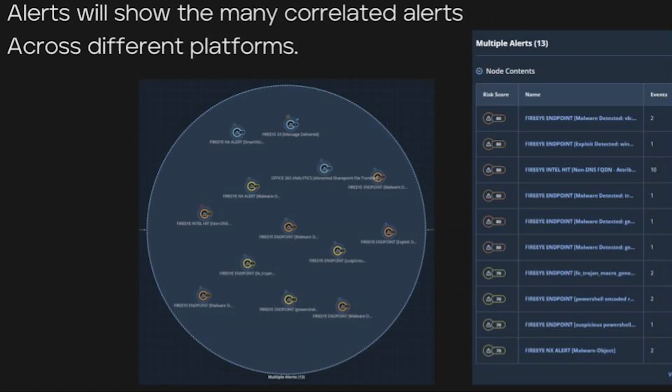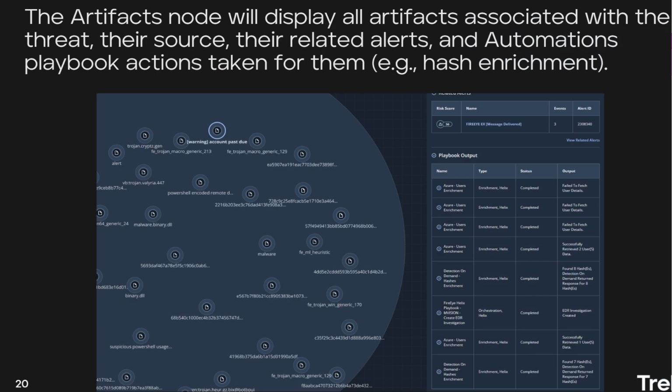So from here, we can also see the alerts. So this again is across all our different platforms, and we can drill down into what was detected in the email. So for example, we can see that our email exchange, NX, endpoint, Intel, picked this email up, and we can drill down into Helix or move to our additional XDR product suites to get a bigger picture of what was detected. And then we also have our artifacts. So our artifacts are different from the alert. So the artifacts are any IOCs that were detected within the email. So from here, we can get a range of MD5, SHA-256 hashes. We can get threat names. We can see that there was macros in this email. We can see there was Trojans. We can see the PowerShell that we ran. And again, we also have the option to run the playbooks that we ran earlier and see that output, which I'll go through in a bit.